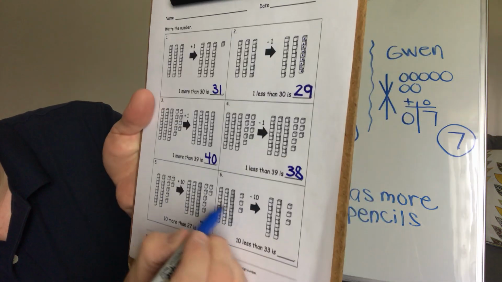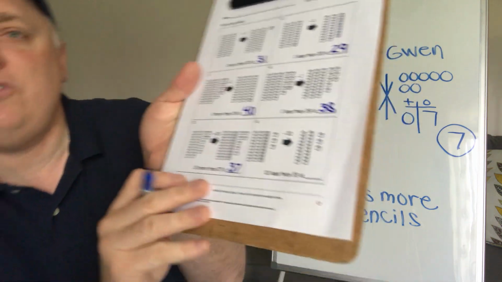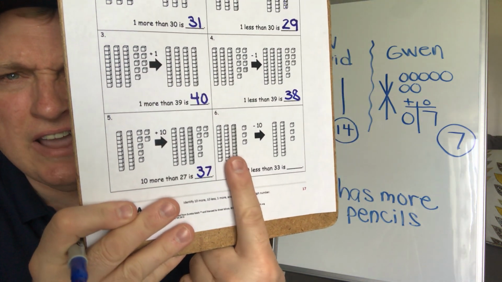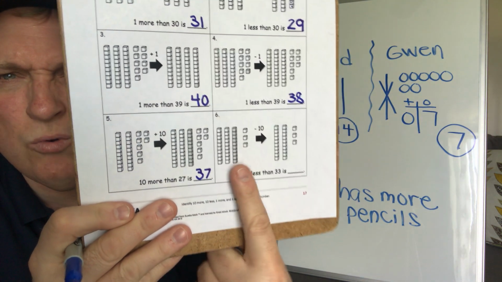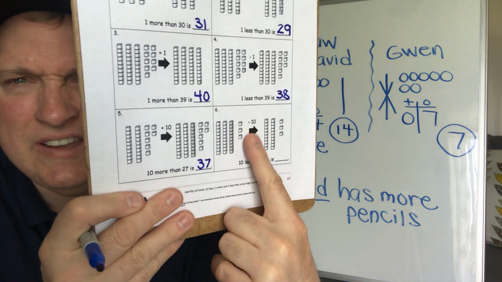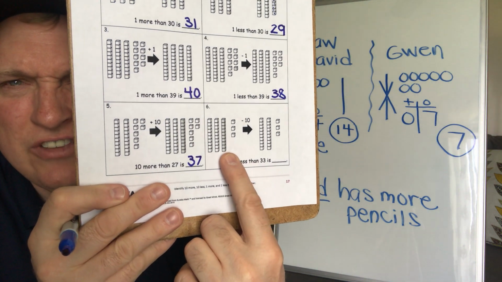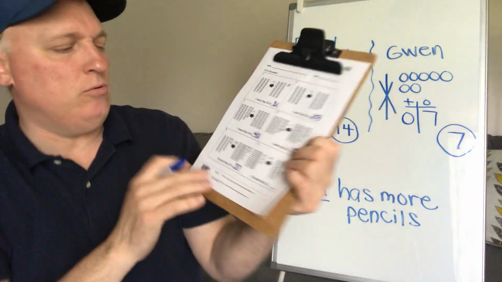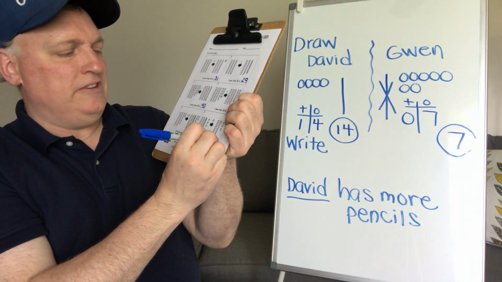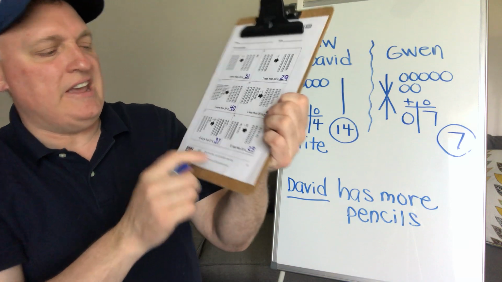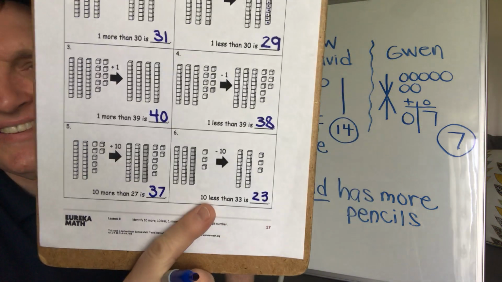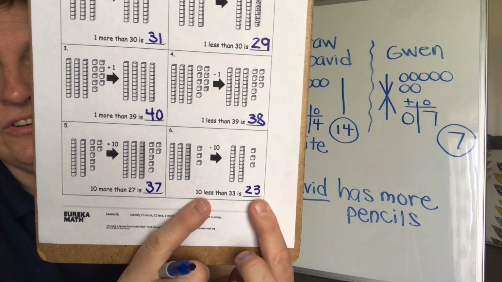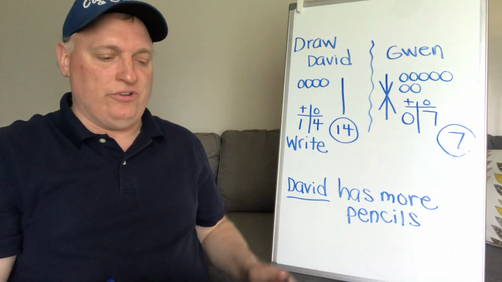I have 3 bundles of 10 and 3 ones, which makes the number 33. Now I could cross them out. They just took it away. So my action arrow says take away 10. So they took away this highlighted bundle here. So now there's only 2 bundles of 10 and 3 ones. So I have 3 ones, 2 bundles of 10. 10 less than 33 is 23. Excellent, boys and girls.